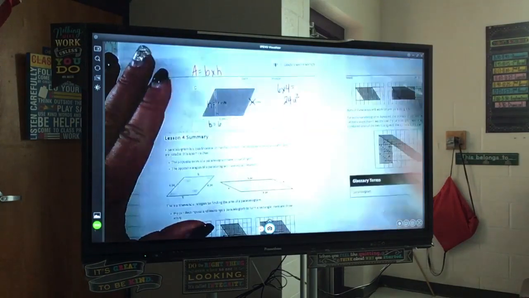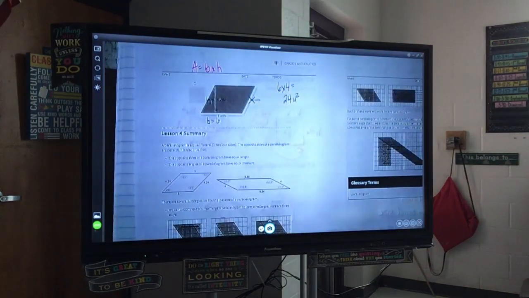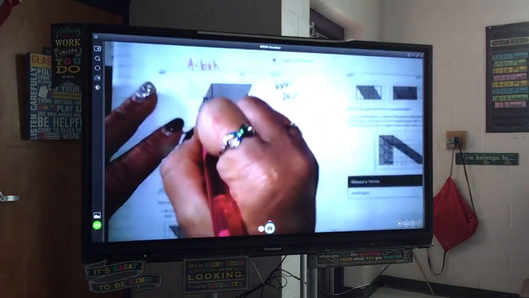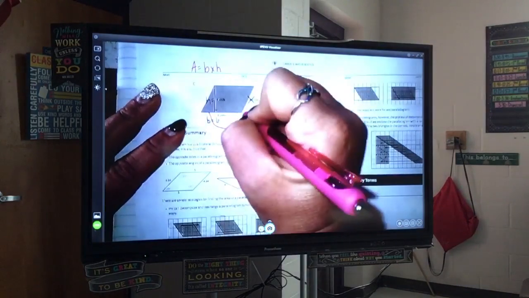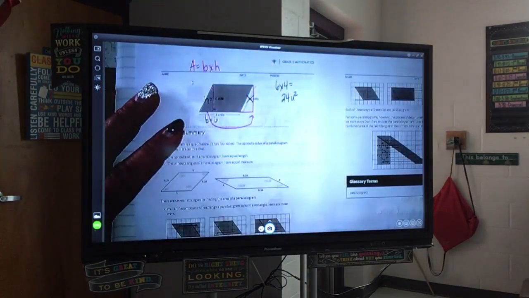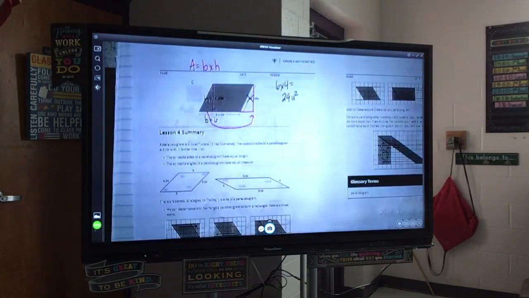Units squared. I do want to show the decompose and rearrange. So you would cut it right here, move it over here, and add it there. And that also helps you eliminate what line? The 4.5. Because now it's in the middle of your shape and you know for sure that you are not going to be using a number in the middle of your shape per se. Alright, but either way, whether you do decomposing or using the formula, it doesn't matter.